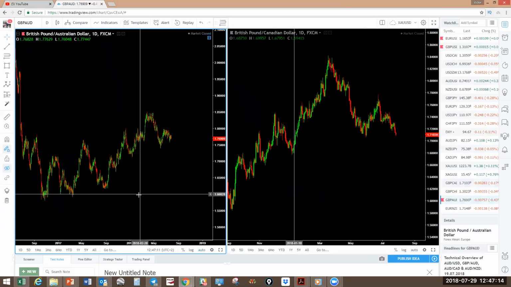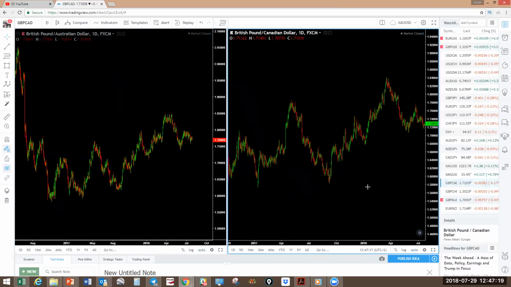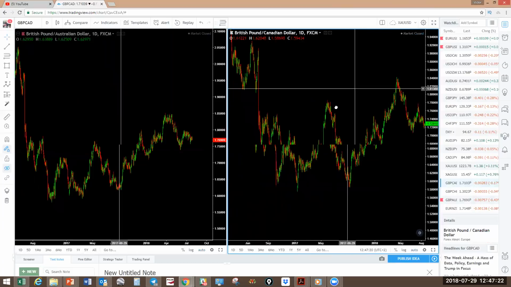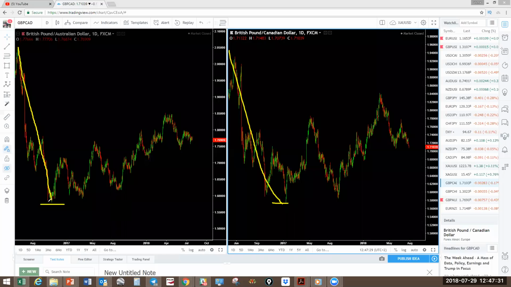They both had a swing high. Clear up. So they both had a swing high to this swing low, swing high to this swing low here. So this one made 1, 2, 3 waves. This one made 1, 2, 3 waves. The interesting thing is that these 3 waves on pound CAD were only made in, no, I've got pound AUD on the left hand side. So on the left hand side, we've got pound AUD that has made these 3 waves that completed in May of last year.